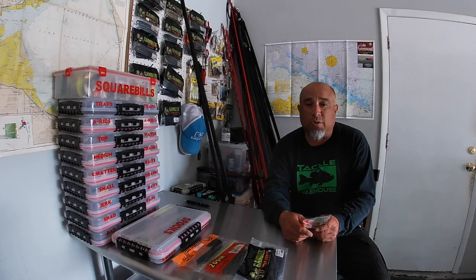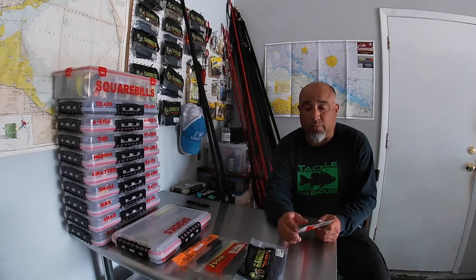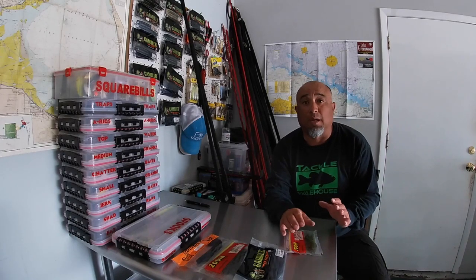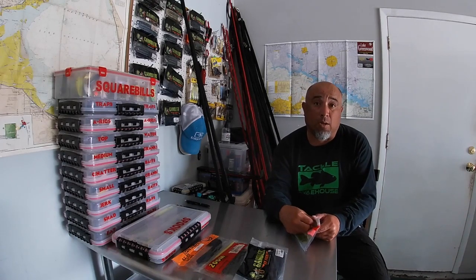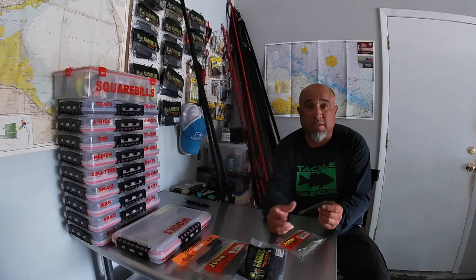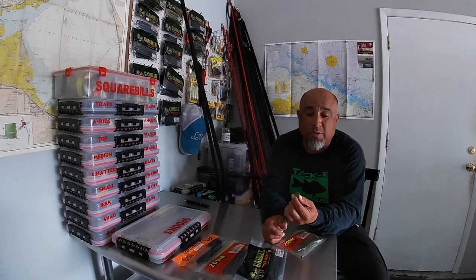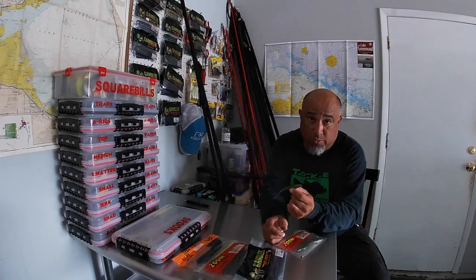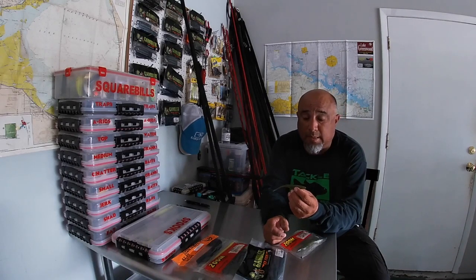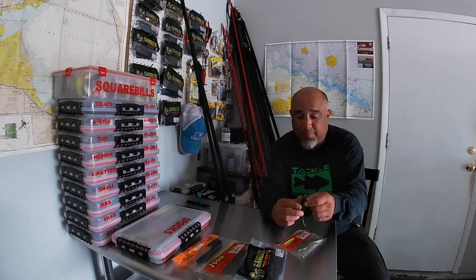After the top water bite was over and I'd worked that and couldn't get another fish to bite, I immediately moved to a reed head and saw that the wind was coming through there pretty good, and noticed there was a lot of bluegill. So I immediately tied on a Zoom fluke. Ended up catching several on this color, Mardi Gras, which happens to be my favorite. I go through about 200 to 300 of these a year between my son and I. It's one of my staple colors, and it did not disappoint. It ended up catching my second fish and a few little fish here and there, but it did get me another keeper.